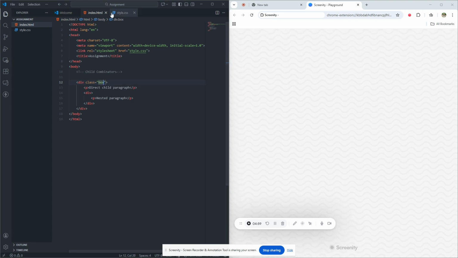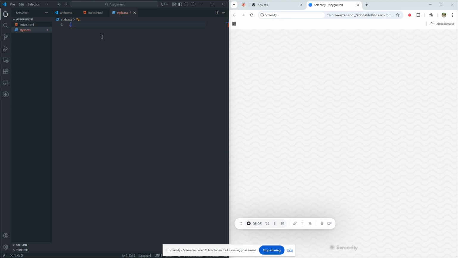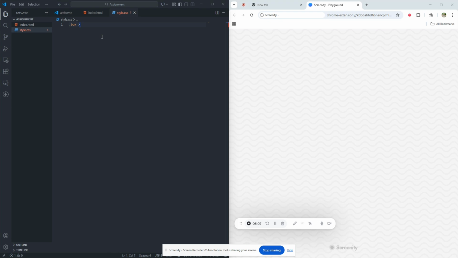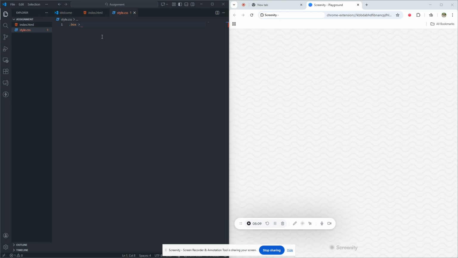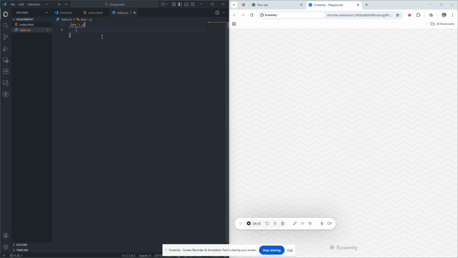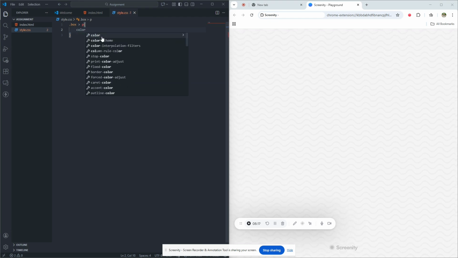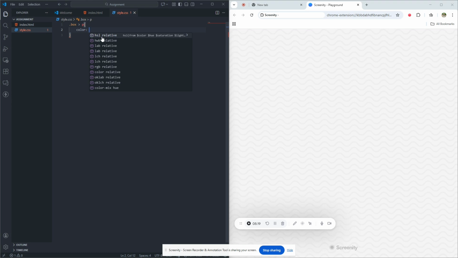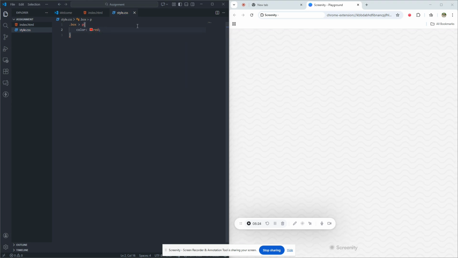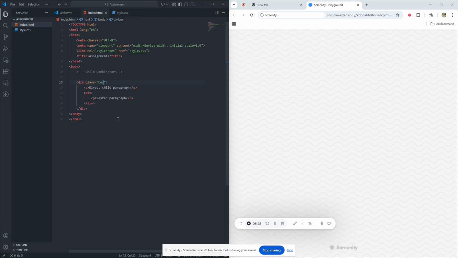Move on to the CSS file, edit it, dot box, greater than sign. This is what differentiates the descendant combinator from the child combinator. Give it a color of red. Now let's show this on the browser.